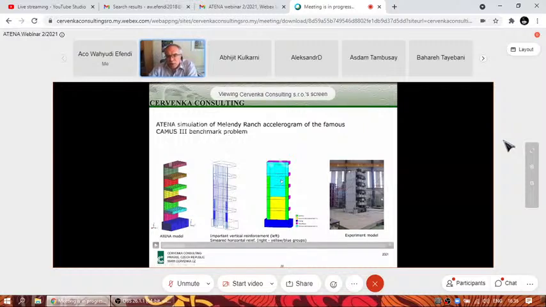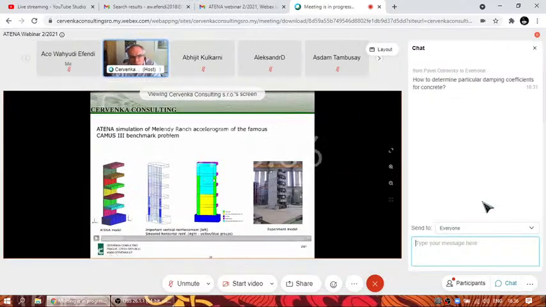This is what we call the smeared reinforcement model. So the reinforcement in horizontal direction in the middle of the wall was modeled with this smeared option. But these important vertical bars, which contribute significantly and their proper location should be taken into account, are modeled discretely.